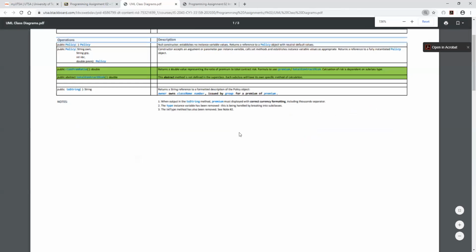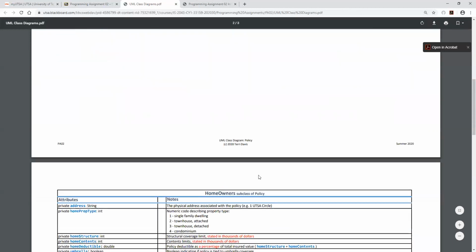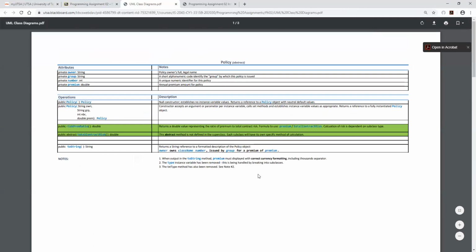The UML class diagrams real quick. Oh, look, green. Things that have changed. I didn't do the constructor and probably should have, but the notes down here also cover that. Please take note of some things that have changed.